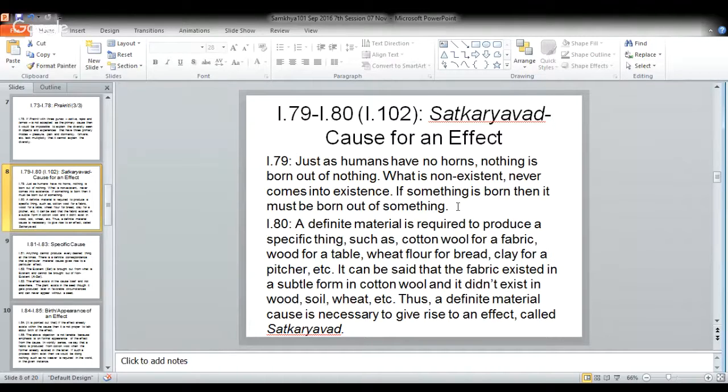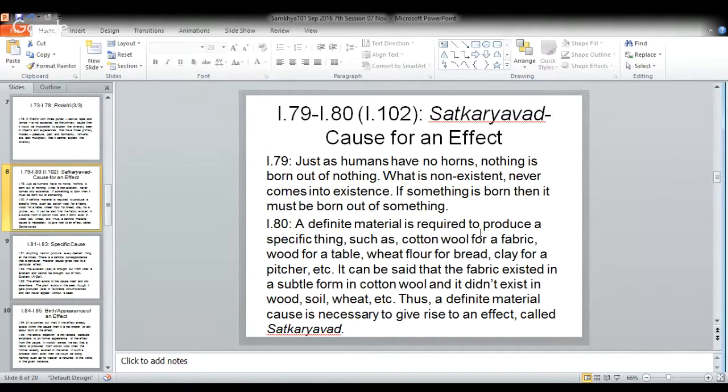1.80 is upadana niyamadu. Now niyam means there is a definite rule. Upadan means raw material. There has to be some raw material to make anything. So that is a general rule we see in the world. Whenever a human being wants to construct something, make something, create something, it is created out of something. A carpenter makes a chair out of wood. A painter makes a painting out of a canvas and oil paint and so many brushes and so many things are there. So anything is made out of something.